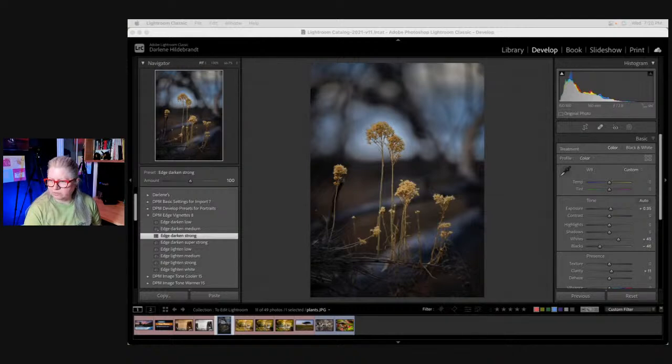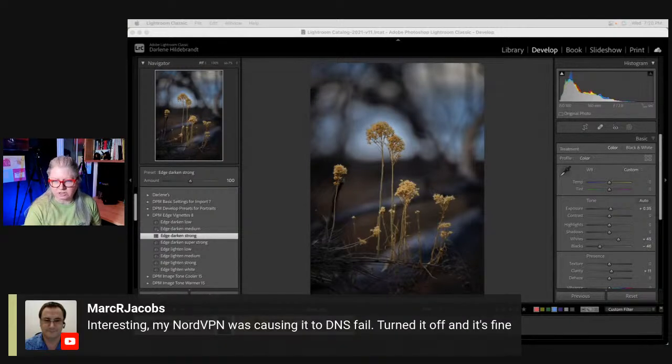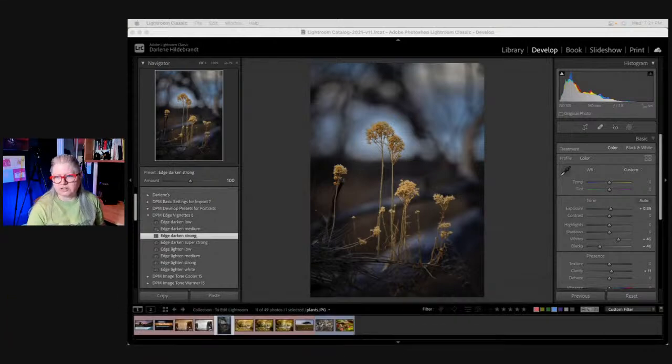Okay. Oh, your NordVPN was blocking something. That's interesting. Depending if you're using a VPN and you go to a site like Skylum, for example, for Neo, if you're in the US and you're using, say, a British or UK VPN, it might recognize you as being there and give you the wrong pricing. So make sure when you're on a site that charges in your currency that you're actually on your own DNS, your own host.